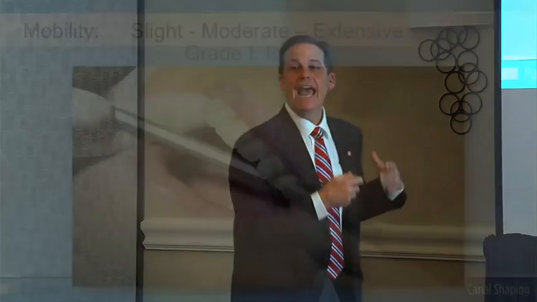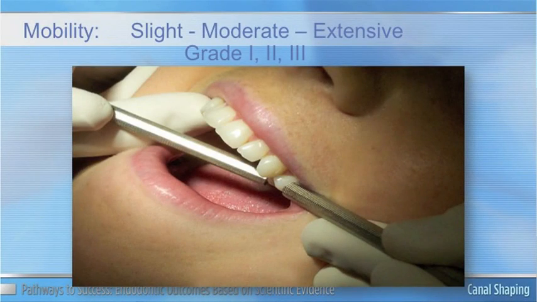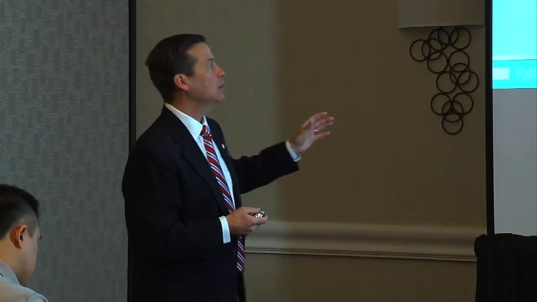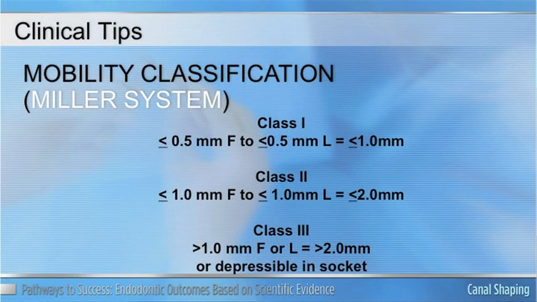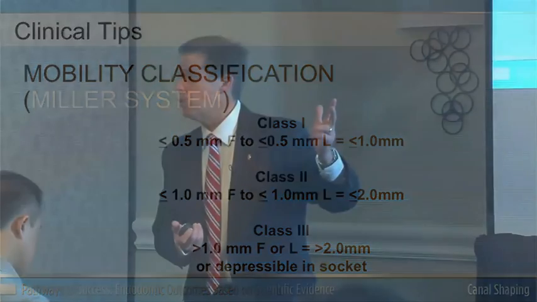That is extremely important, and how we determine whether or not that tooth is mobile is another thing. Every one of us has to get better at classifying these. We should actually write that in the chart. We need to determine whether or not we have a Miller classification 1, and the way I teach my residents is really simple. Yes, we could talk about a half millimeter buccal, half millimeter lingual, but I want you to remember it when you're in the clinic with that patient. Easy way: Class 1, 1 millimeter or less movement buccolingually total. Class 2, 2 millimeters or less movement buccolingually total. Class 3 is the only one you really have to remember. It's greater than 2 millimeters total movement.